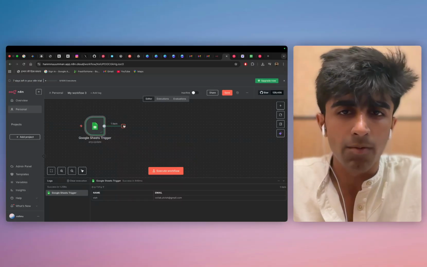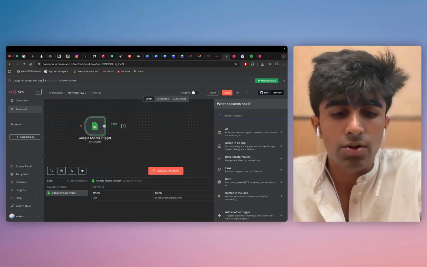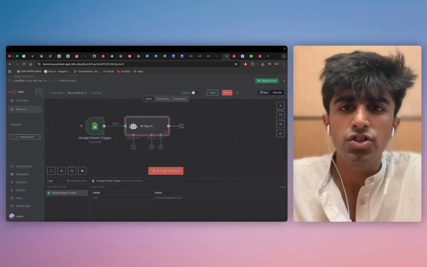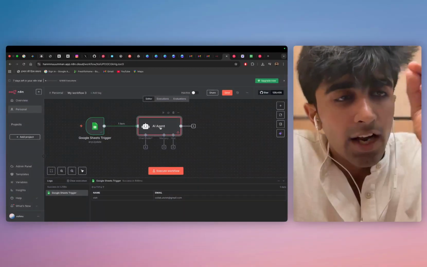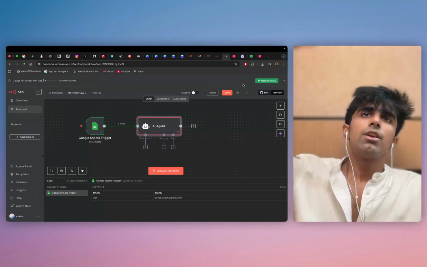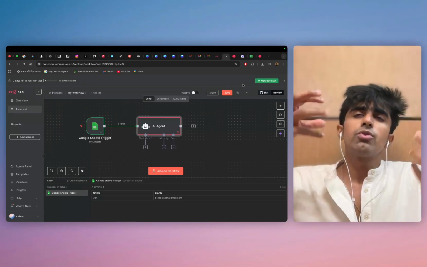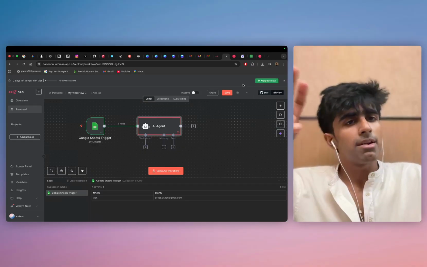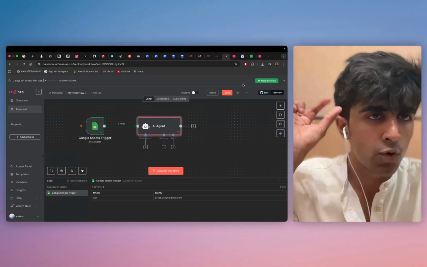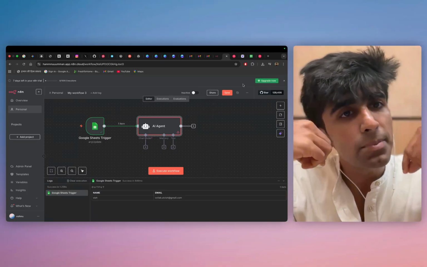Now, let's move to what it should do. Why are we giving an AI agent? I'll explain. Now, row is updated, done. What you can do is, whenever a row is updated, you can send an email. That is a very simple workflow. You will have just 2, that is Google Sheet and email. But why are we bringing an AI agent?